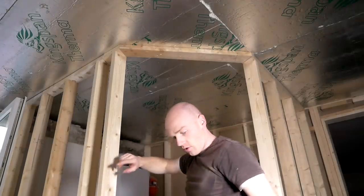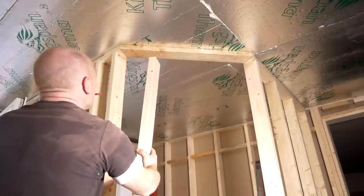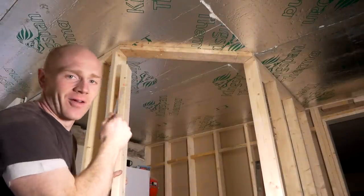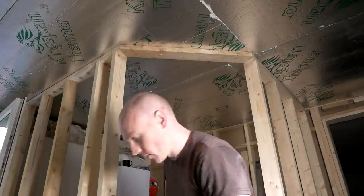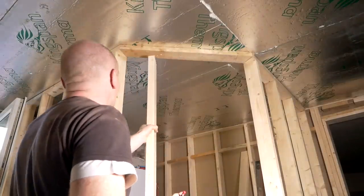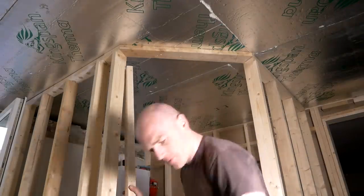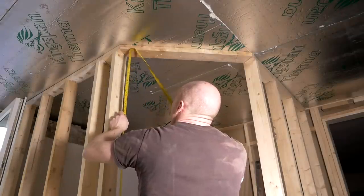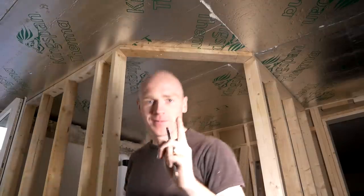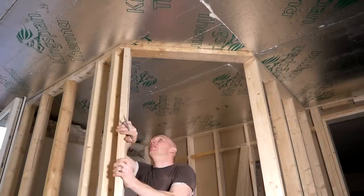What I want to do now is I'm just going to throw the laser, I'll do it from the bottom, to get a reading for each stud. That's not right. Maybe that wasn't a full length stud that I just cut. 2141, let's try again. Take two. What? I don't believe it. My head's hurting, what's going on? Blaming this. So confused. Nope, it is right. User error. Let's try again. Lucky we need lots of short studs the other side. Come on, baby. Well, as the old saying goes, sixth time lucky.